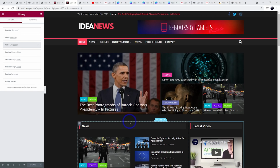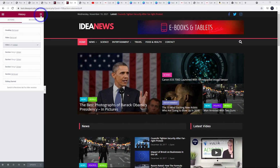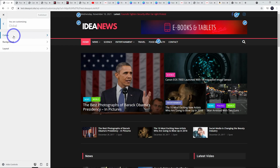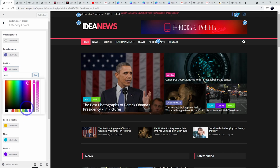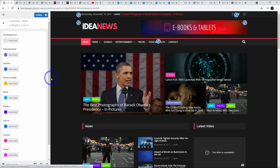One other thing you're probably going to want to do is change the colors of those category links there. So there's no way of doing that in Elementor. This is done through our customizer. So let's go ahead and do that. So back in our customizer, to get to these colors, that is under global and colors and category colors. So these colors, there's all pinks and greens, and they're pretty harsh to my eye, I think anyway. So I'd want to go ahead and update these. It's pretty easy, just select a better color. So I might go with that one. But again, just get that palette to suit your own taste.